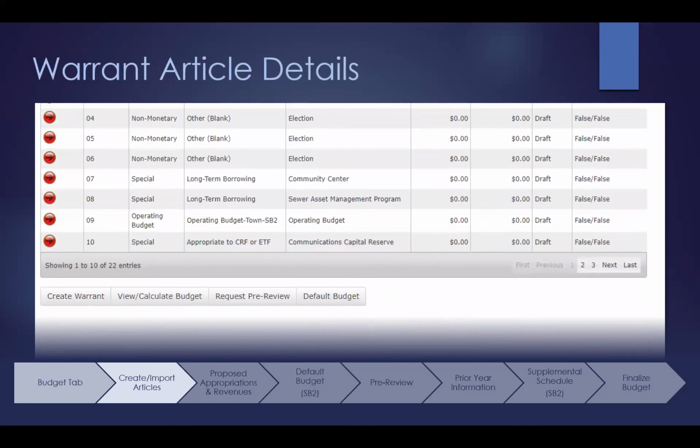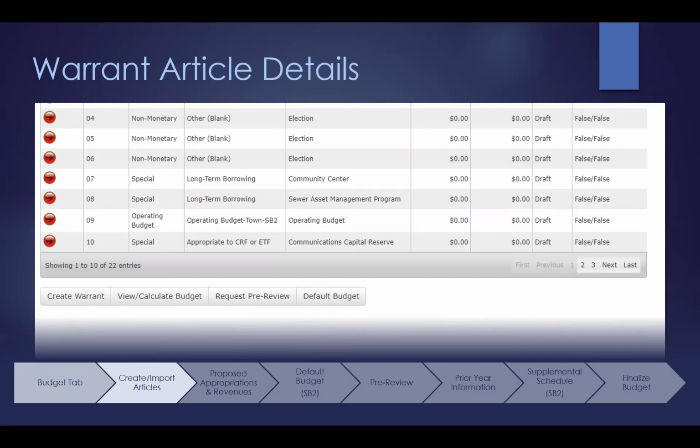So down at the bottom here, we have all those buttons, and we can see that the import button has disappeared. Once I've actually imported the articles, I can't re-import until I've deleted everything. And it does this so that you don't accidentally import and create duplicates or overwrite any work that you've done. So again, if you mess something up and you want to start over, you have to go in and delete all these articles to import again.